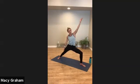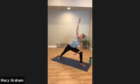Next breath in, reach your left arm up, reverse warrior. And take a couple breaths into that left side. We'll inhale. Exhale, extended side angle, forearm down, right arm up and over. Scoop the left hip, breathe into the right ribs.